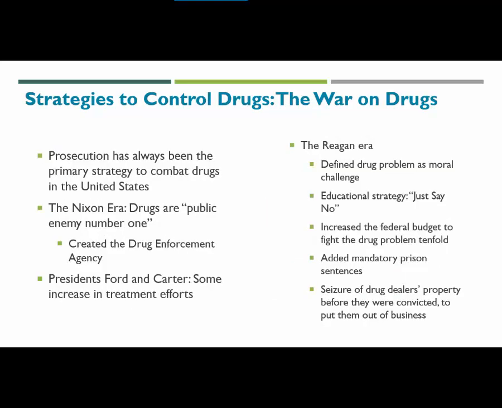Now, combining several elements of the previously discussed strategies, is this broad strategy, this war on drugs, where the government is the main actor enacting this strategy. And your book does note that, regardless of which presidential administration was in power at that time, prosecution has almost always been the primary strategy that the government has used to combat drugs in the United States.